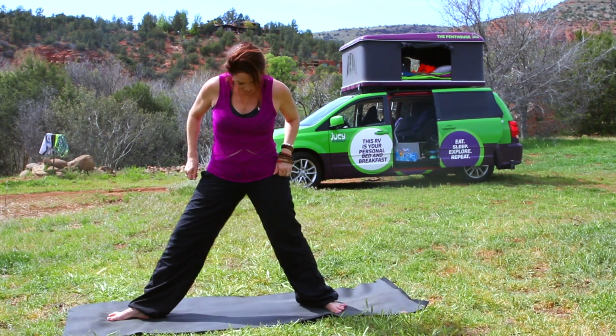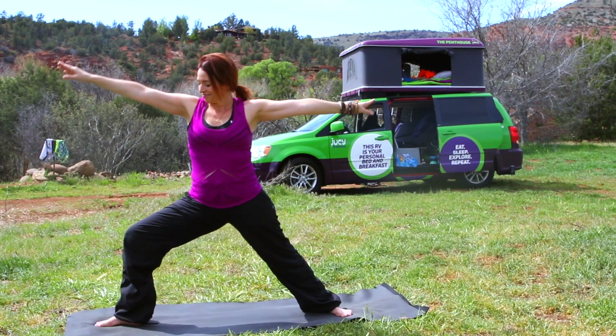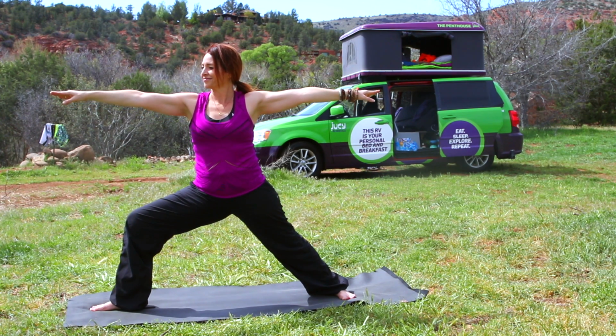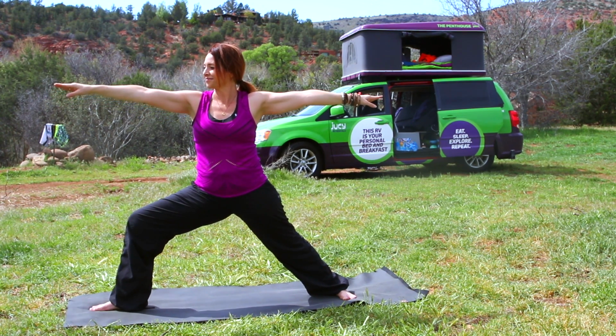Turn your right leg all the way out, your back toes in, line up front heel and back arch. Inhale, arms to a T, and exhale to warrior two. So bending into the knee, make sure the knee is right over the middle toes. So your knee will press toward the little toe side of the foot.